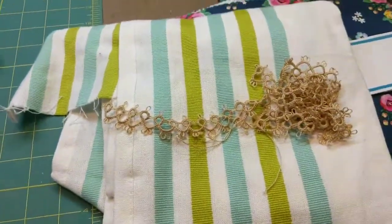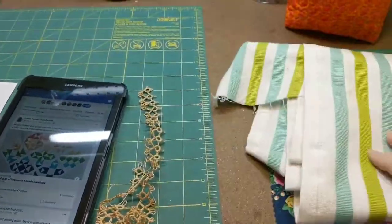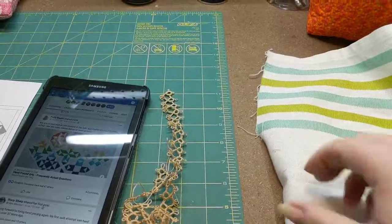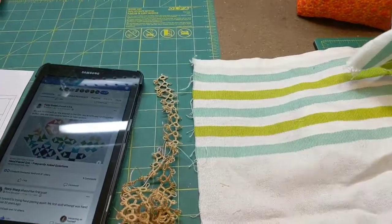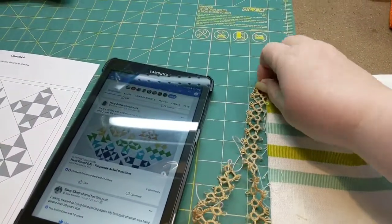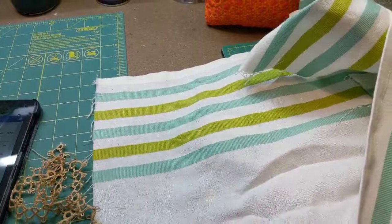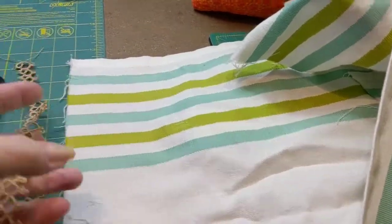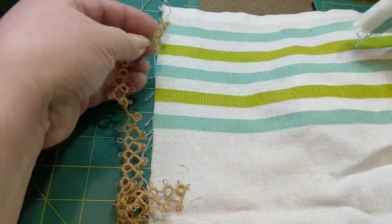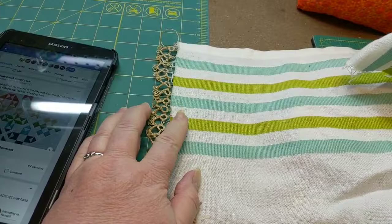I found my tatted lace. I like to do a lot of tatting, and I bought this beautiful, it's from Moda, I'm sure, tea towel. And you buy it by the yard, and you can cut off any length. And I specifically tatted this to be as wide as this tea towel. And I thought, well, maybe I'll do it as a gift. And look at, there we go. I got it so messed, and the drawer was so messy, I had forgotten about it. And so now that I have my brand new thimble, I can easily hem this and hand stitch this on.